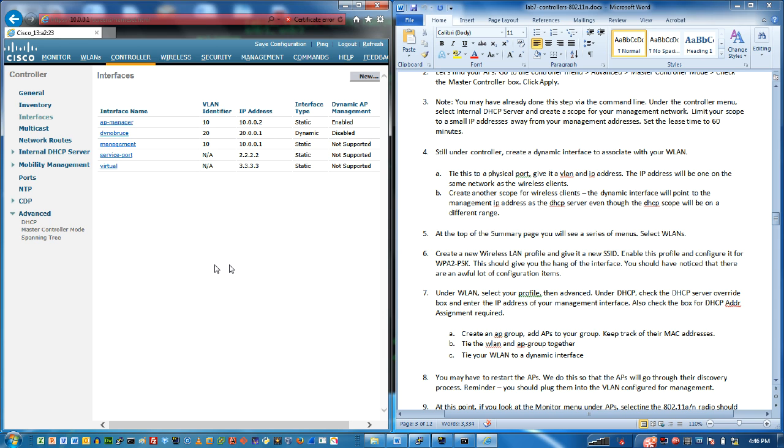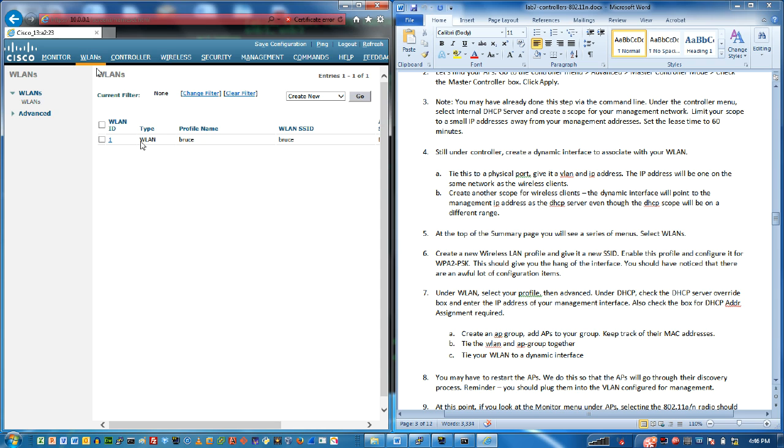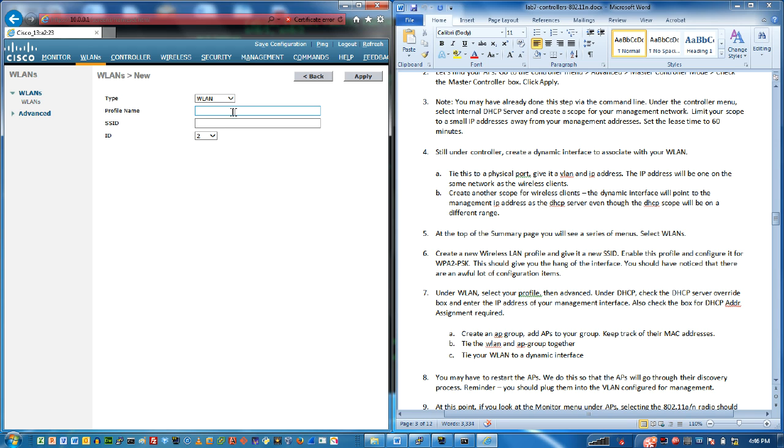And this allows me to tie my SSID and my wireless LAN back there. Okay, so let's go back over here to wireless LAN. That's really what we want. And I'm going to create a new wireless LAN. So let's go. And call this wireless LAN 2. The SSID that I'm going to use is Hartpence. And I guess we're good here at this point.